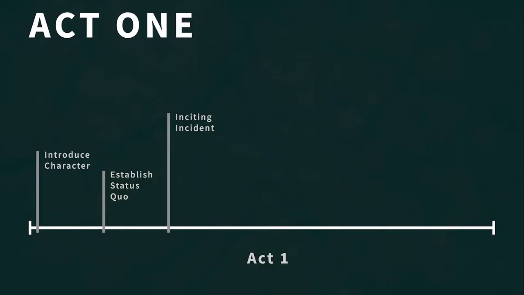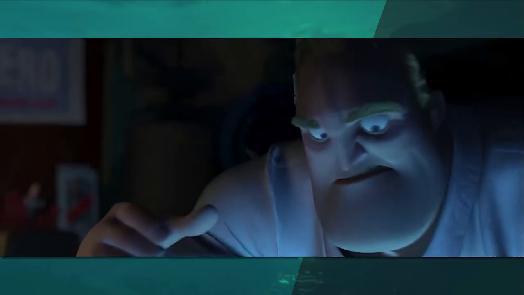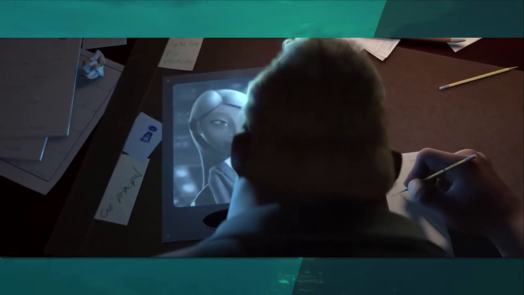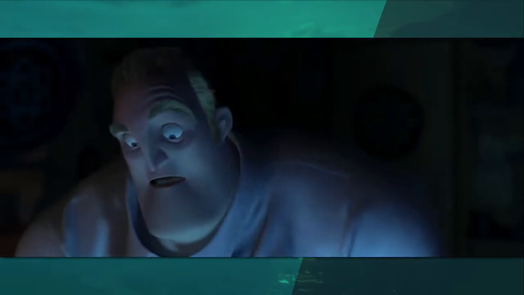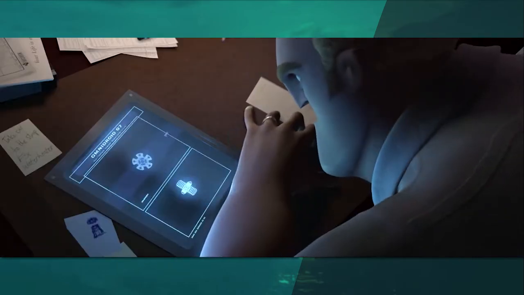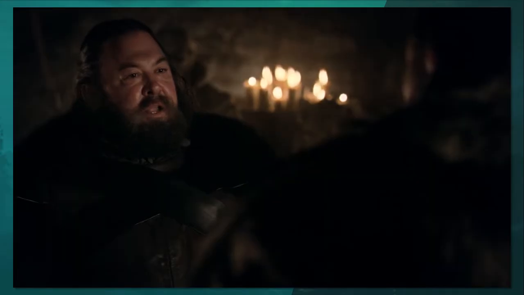The routine killer leads to the call to adventure. The established norm is to consider the routine killer and the call to adventure the same thing, but I prefer to break them up into two separate narrative concepts. They can be the same thing if it fits the story, but sometimes you can string the audience along and develop things a bit before hitting them with the call to adventure. The call to adventure is a new development that urges the main character to embark on the quest of the narrative. It's a good place to tell the audience what the work will be about even if the character doesn't grasp the full scope yet. Luke is invited by Obi-Wan to go with him to Alderaan. 'I would make you the hand of the king.'